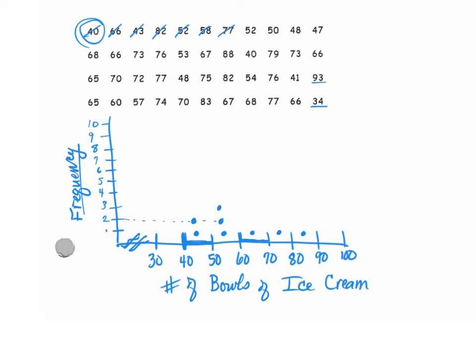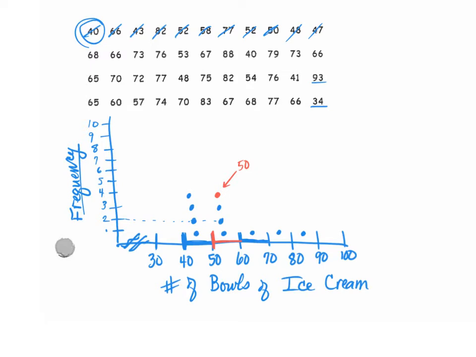Okay, so let's talk about 50. 50 is going to go in the bin that is from 50 up to 60, so that is right here in this bin. So essentially, it's going to the right. Once you see 50, it's in that bin to the right. Does that make sense? Okay, so put the rest of those in there. We don't have to do all of them. I'm just going to do 2 rows' worth.